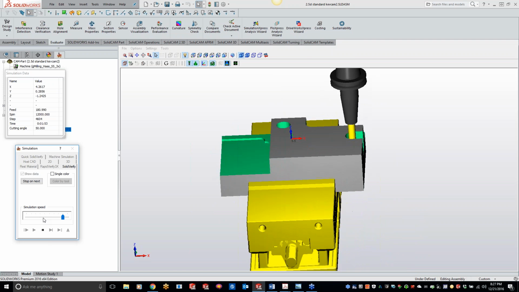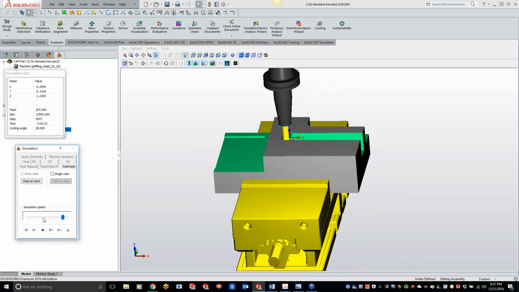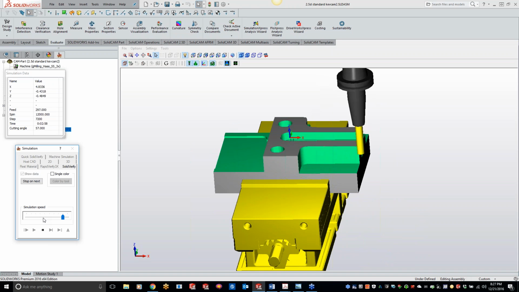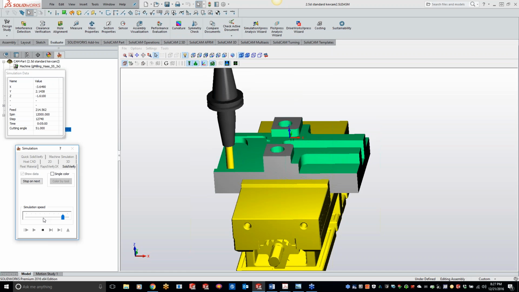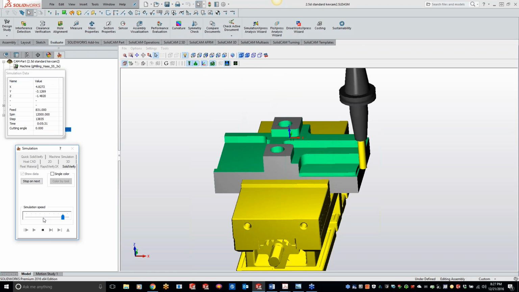And like I said, starting from the bottom, working our way up, doing that morphing spiral, getting all that material out of there. This is just one operation, where we had, what, 15, 20 operations in our other one to do this exact same part. Same tools, everything's the same. The only thing I'm changing is the machining method right here.